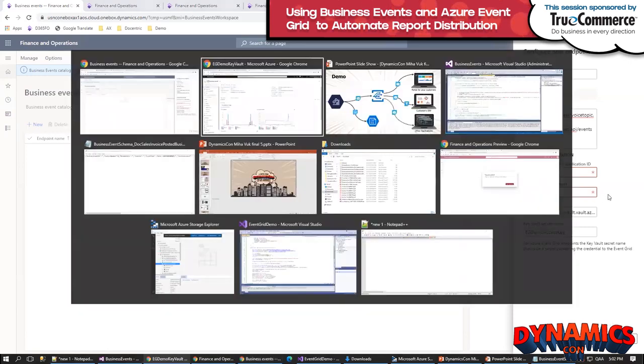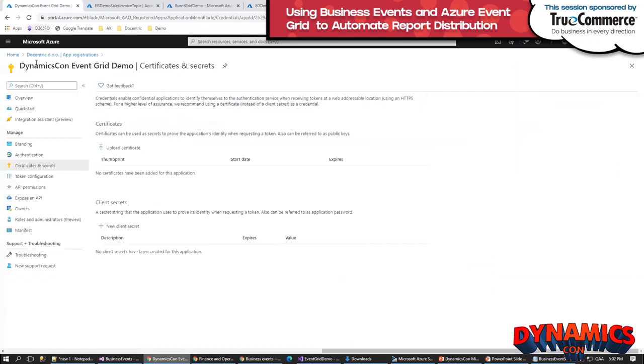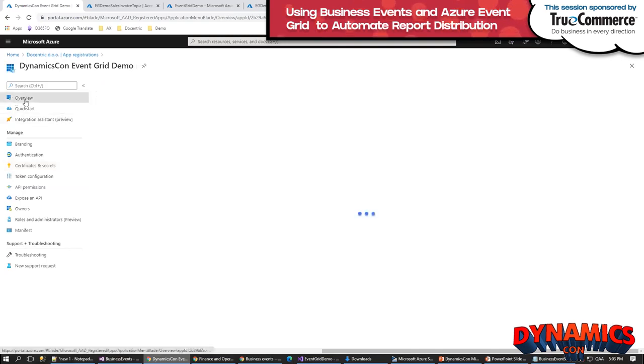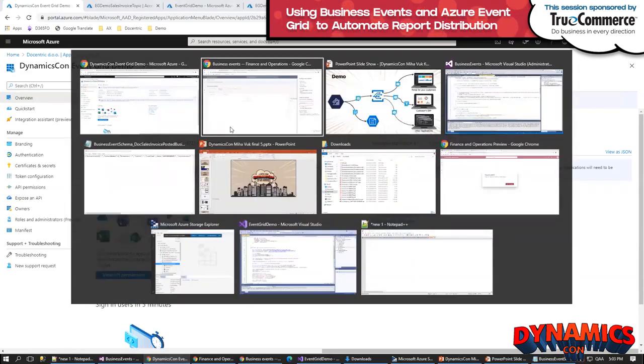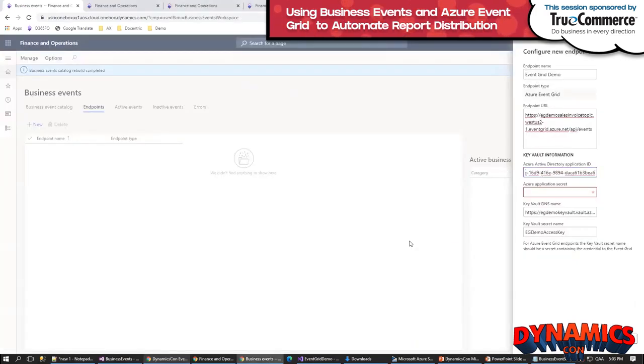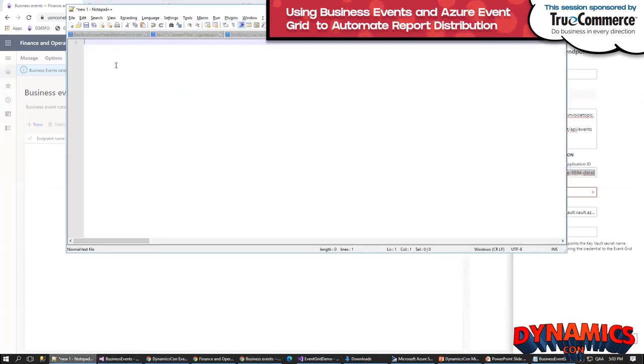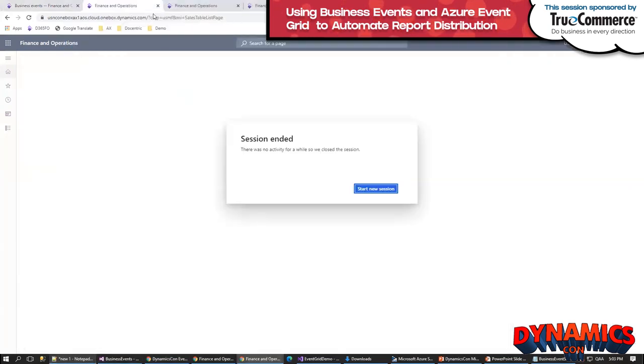So we have created in the Azure Active Directory under app registrations, I've already created a new app, DynamicsCon Event Grid Demo app, that we will use for the demo. This is the ID of an application ID. We put it here, and let's store it also in notes.